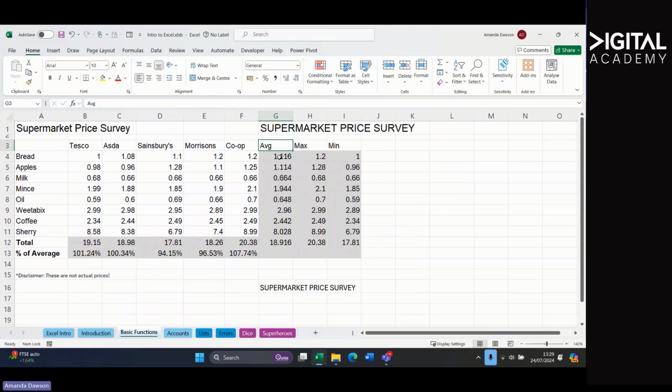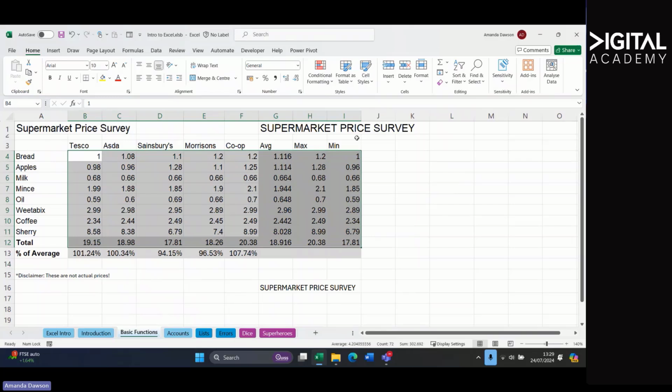To give you an idea of where that might appear, if I select all of these, these are all monetary values. So rather than just having numbers in the cell, I'd like to have pound signs and 2 decimal places because we don't have halfpennies anymore, so there's no point in having anything less than a penny.